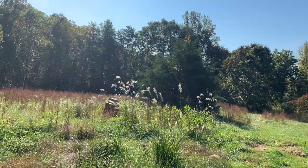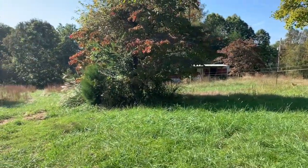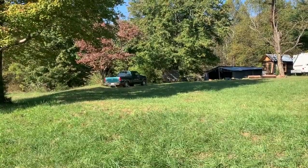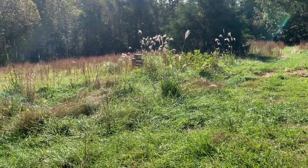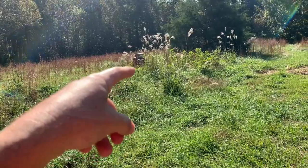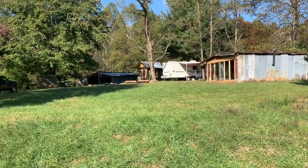And so what I need to do is start digging some trenches. And let me explain why. Right there is the site of our well. Right now, the water runs from the well to the old trailer where the pressure tank is and the pressure switch. And then it pumps water up to our water hose faucet over there by the shower, and that's how we are pumping water into the camper. So the water is running all over the place. Now our plan is to move all of that to a central location. So we need to redig a trench 18 inches deep, which is below the frost line here, and run a line from the well all the way to the solar shed where we will put the pressure switch and the pressure tank that will run the pump from the well.